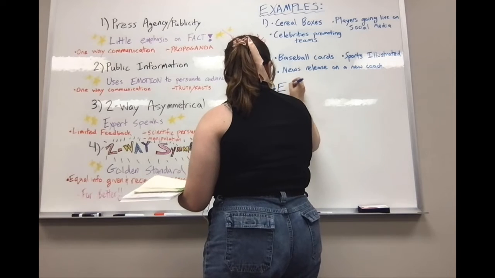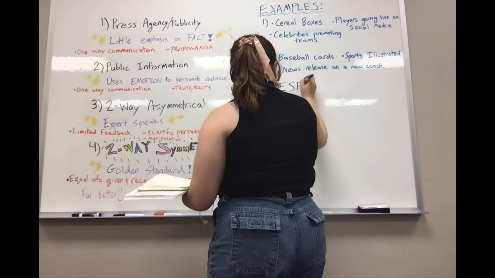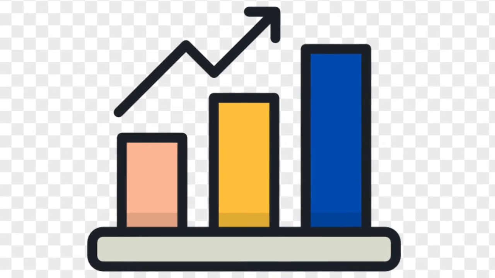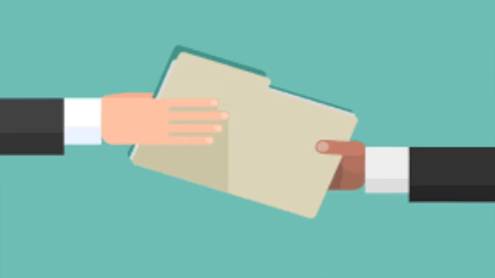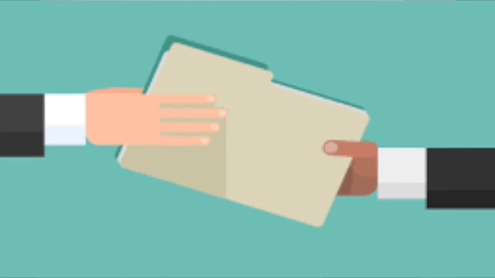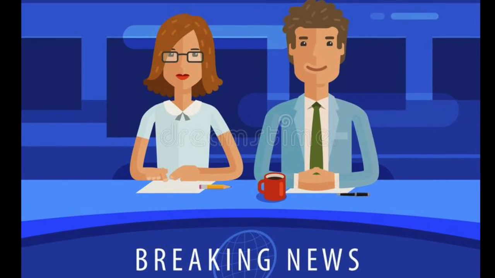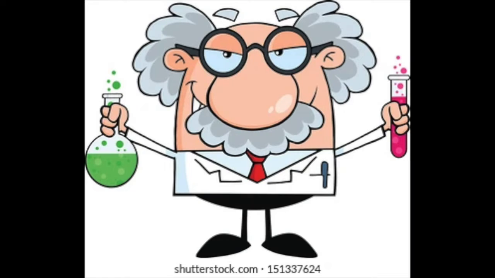The reason why this is an example of the two-way asymmetrical model is because statistics about a game that just occurred is given to the anchorman about to go live on ESPN. And technically, the anchorman is seen as the expert in the sport because he has the statistics in his hand from the game that they just played, and he's the one delivering it to the targeted audience. And that is also where manipulation could come into play.